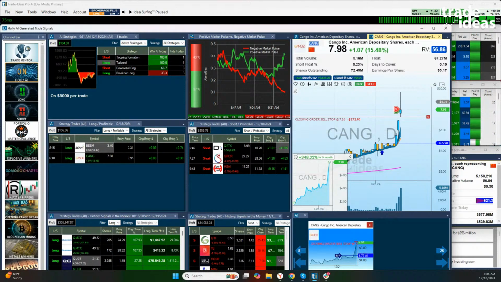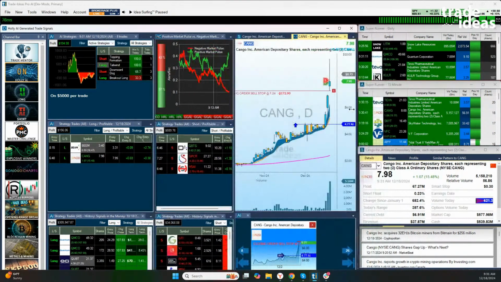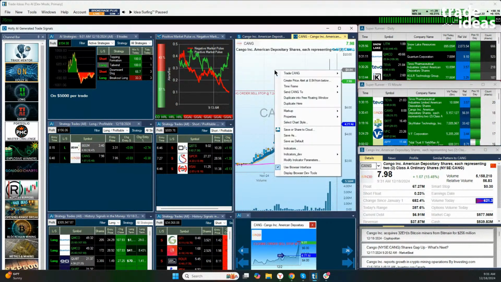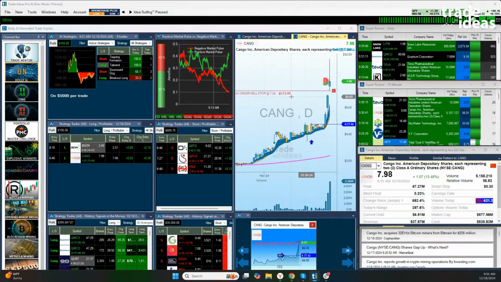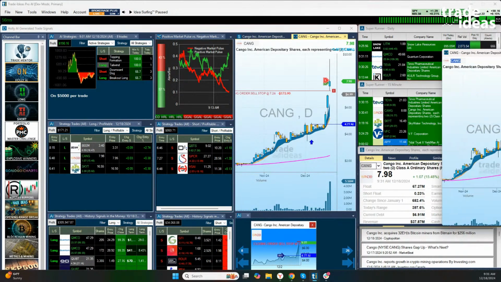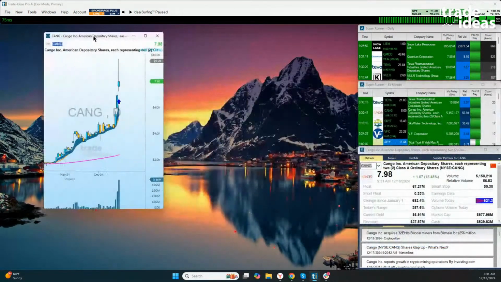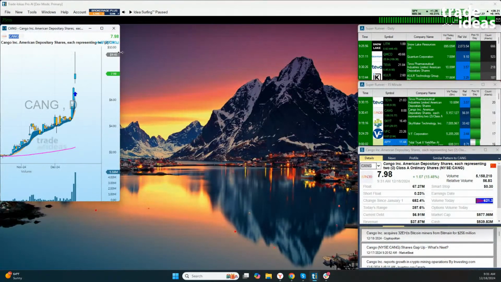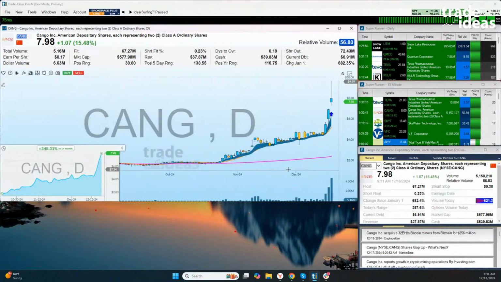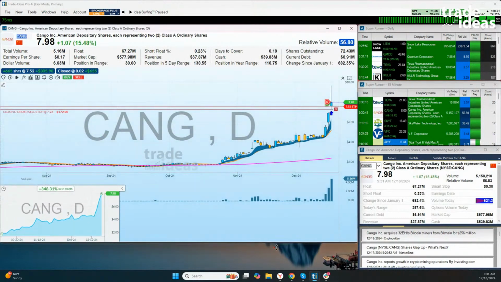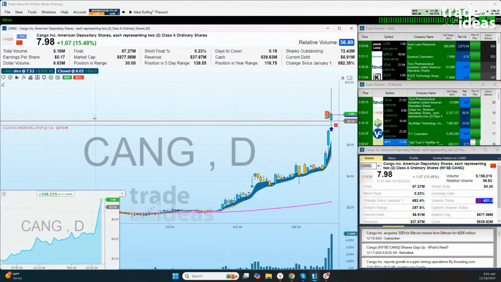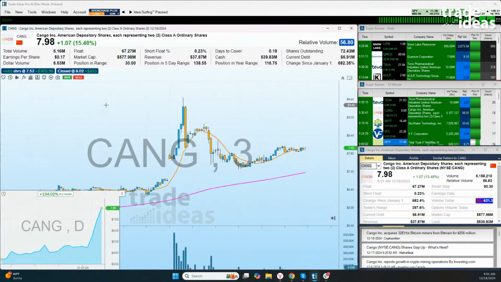Now, I'm going to pivot completely. I'm going to duplicate this chart out of here and close this window. And we're going to go into a 5-minute chart.